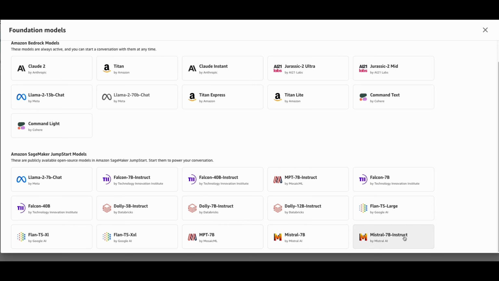So you have a different choice. You have a mix of proprietary as well as some of the open source models to play with on SageMaker Canvas. So this is a very important feature. I'm pretty sure they're going to extend the inventory of these models, and eventually you will have a lot more open source models to play with. And my favorite model, GPT-J 6B, is not available here, but definitely I can host it on a SageMaker instance and then play with it.